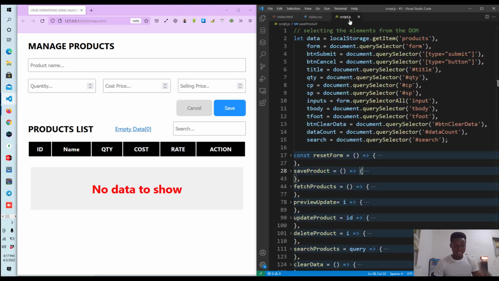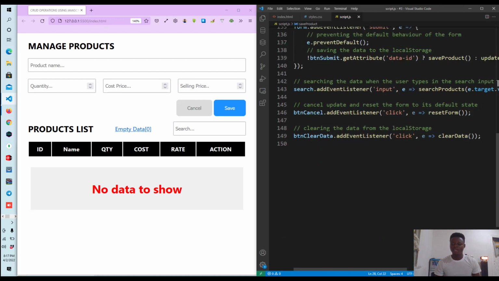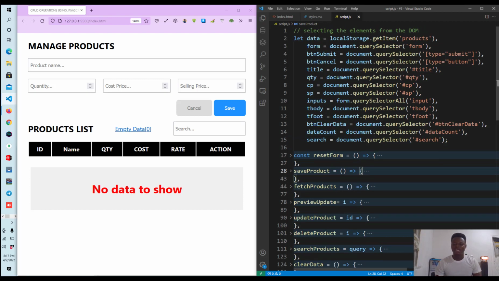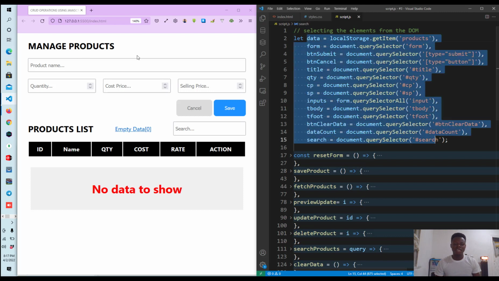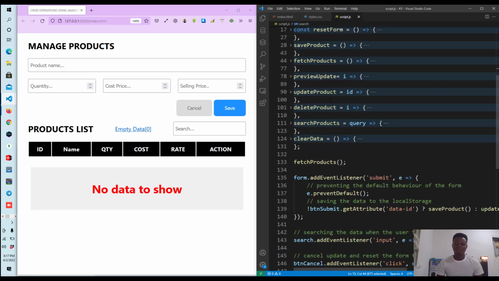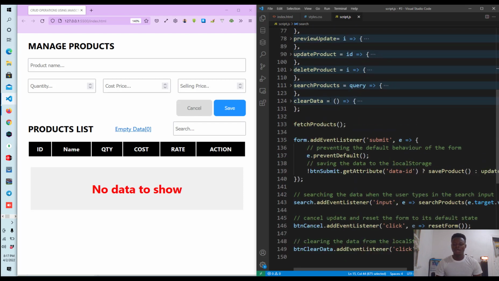Now let's look at the script. That's our DOM manipulation file. We basically target our DOM elements here and apportion them to variables. Is that okay? So these basically are variables that refer to these elements that we have in our browser or on our web page here. Now we have a couple of methods that we have defined to make it easy for us to call throughout the code, in any part of the code.